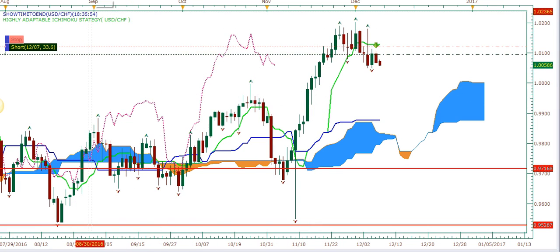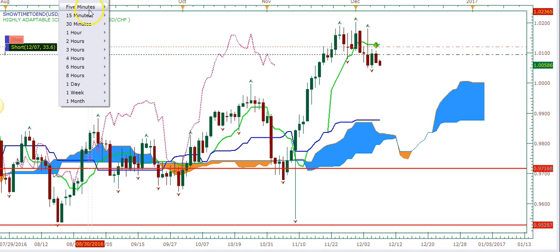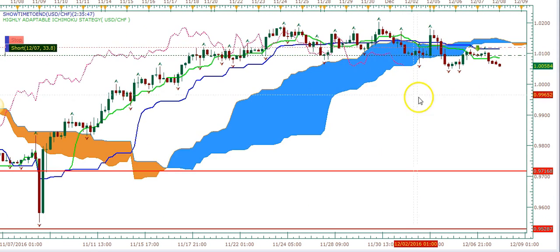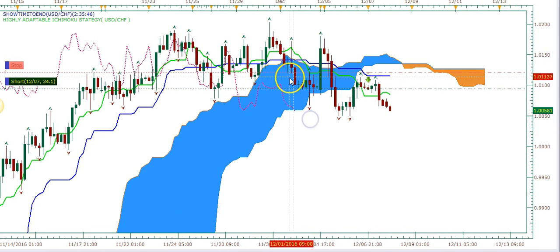All right, so go back to the 4-hour time frame, because the 4-hour time frame is where we want to get into the market. And on the 4-hour time frame, we're trying to get a better entry than we could get on the daily time frame. That's why we just go to the 4-hour. Otherwise, we could trade it on the daily, but we'd probably miss out on some of our profit.